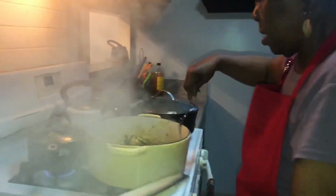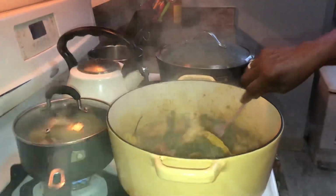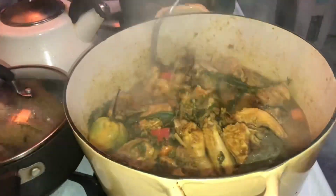So guys, I'm looking at my chicken again. Very nice, smelling very good. Look at the color. Look at it.